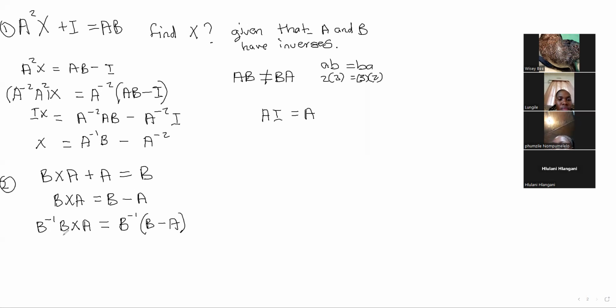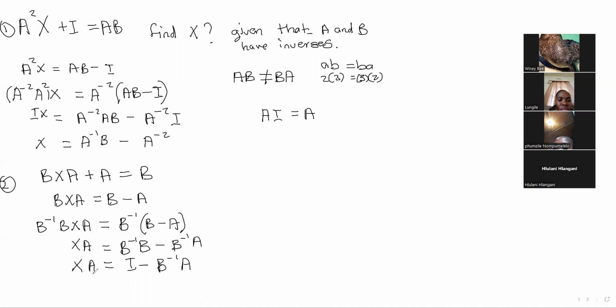And then this B and this B will cancel out. I'll be left with XA. And then I distribute. Even when I distribute, this B to the power minus 1 must always be on the left, even this side. B minus I, A. And let me just clean this up a bit. It's going to be B^-1 (I minus B, A). And then now I'm left with this A.